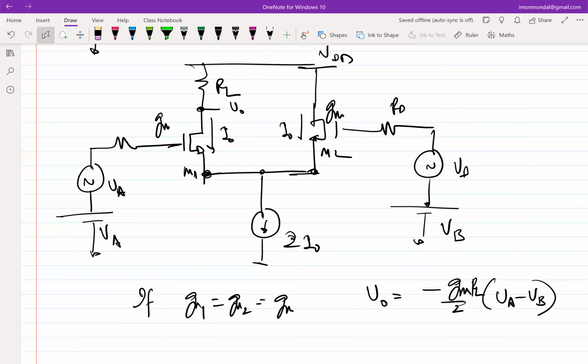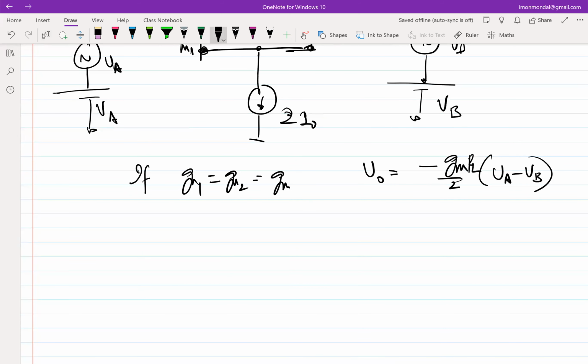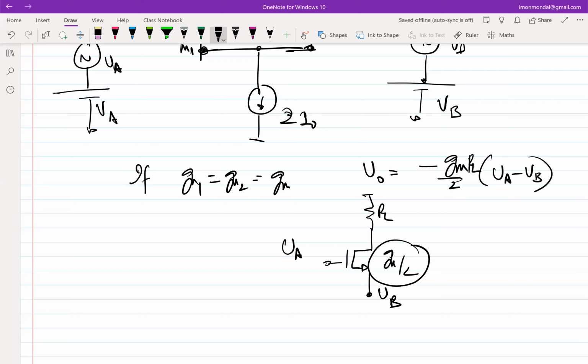So this again is like the transfer function of a common source amplifier with a different value of gm. This is equivalent to saying that if I had a common source amplifier where I connected a VA here and VB here, and we had RL here, and the transistor has a transconductance of gm by 2, the transfer function would be minus gm over 2 times (VA minus VB) times RL, right? This is exactly what you are going to get in a differential amplifier, because a differential amplifier is nothing but a common source amplifier in disguise, right? The only difference is it prevents the effect of loading.